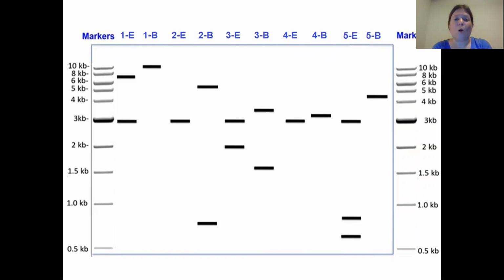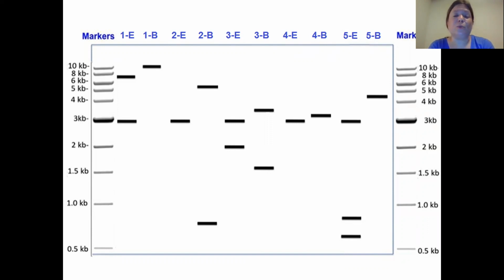Plasmids 2 and 4 are the kind of results that are relatively common and are a little less straightforward than the others. Both of those are instances where the EcoR1 lane shows just one band at 3 kb, in which case there are two possibilities. One is that you've got a 3 kb insert, which is what we see with plasmid 2. When you look at the BamH1 lane, those two bands add up to 6 kb, so we can tell there must have been a 3 kb insert as well.